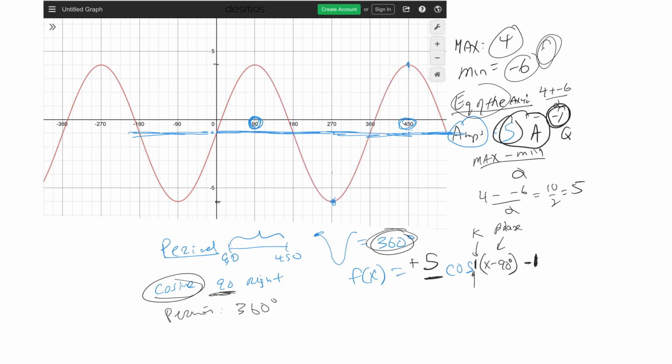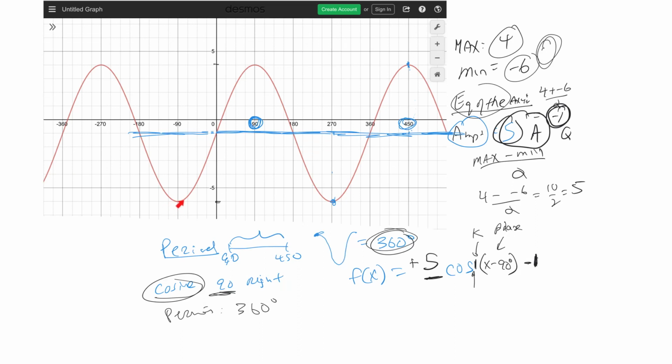Now, some students might be like, well, I don't want to start from the max. I want to start from the minimum. Is it okay if I start from the minimum? Of course, you can start the cosine graph anywhere you want in regards to the top or the bottom. So in our first example, we started up here, but the cos graph could start at the very bottom. So you've got to pick which one you want to start. You want to start from this perspective or from this perspective. It doesn't really matter.